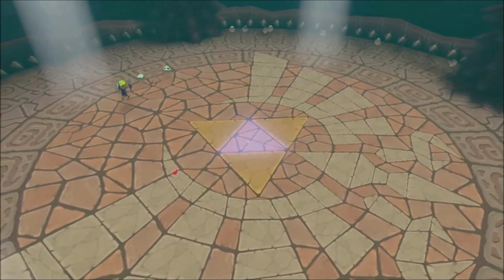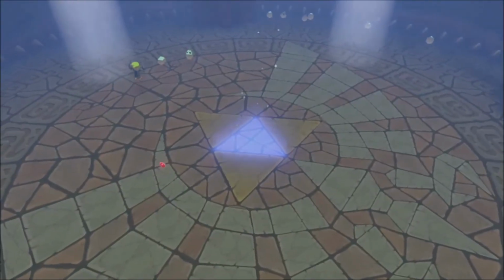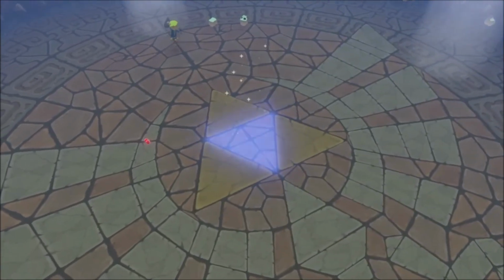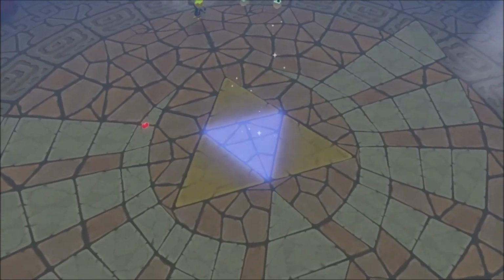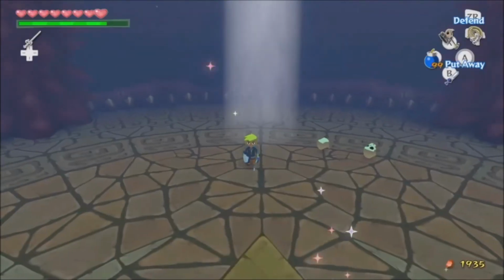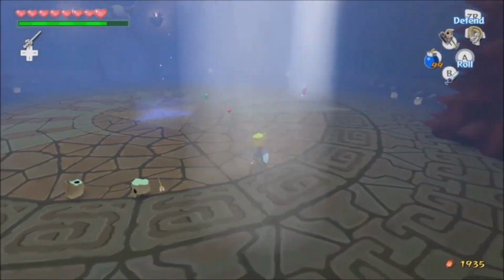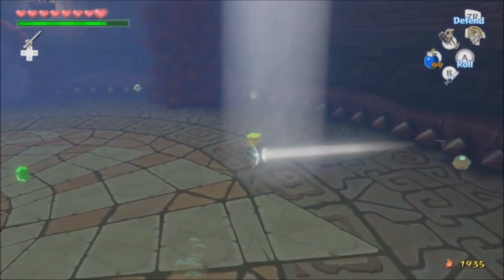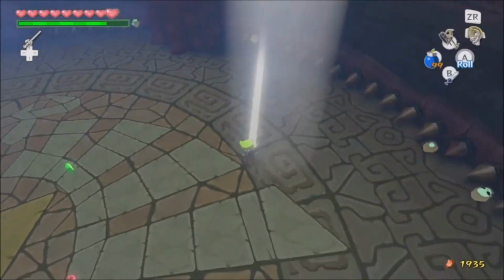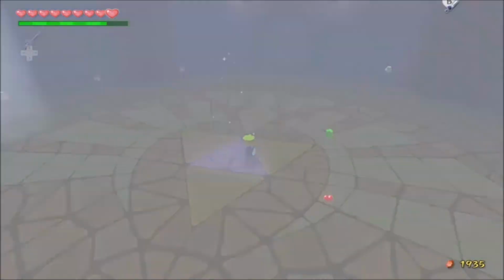And with that, the Earth Temple is cleared out, and we can now restore the Master Sword to having its almost full power. Let's grab my heart container. We'll have this session over in a flash. Whoop.